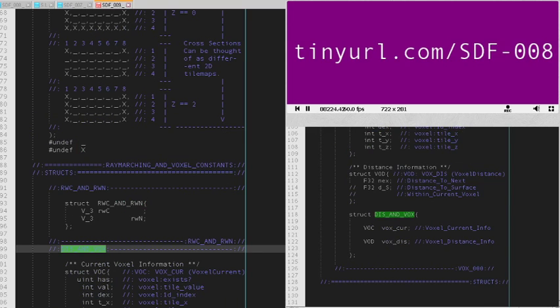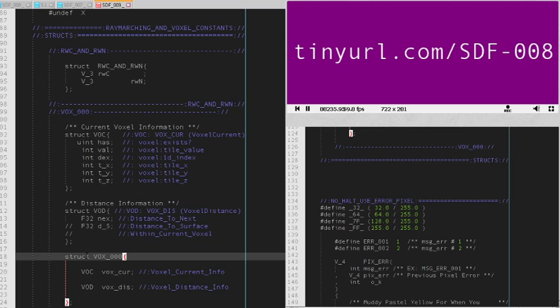All uppercase is going to be used for the struct, because a struct is much like a define or a constant where it can't change. The definition can't be reassigned in your code, so as a convention we can name our structs all capitals. With our functions, I usually like to use camel case, but I also like to keep the transformation apparent in the function. So if there's a function that gets vox cur, it'd be get underscore vox cur, with absolutely no camel case, because I want to keep that exact name so I can easily find it.